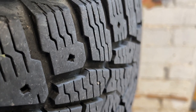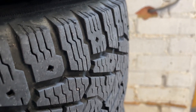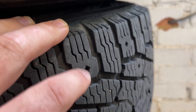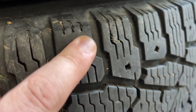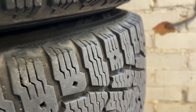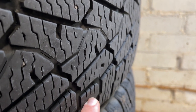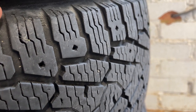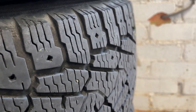You can see these tires used to have studs in. There's the little stud holes, and when I brought them back to England from Sweden and transferred them onto these rims for the Sprinter, I had to manually remove every single one of these studs, and I actually missed one or two that I didn't realise. You can see there's one here. You run these studs in the tyres if you're in really, really icy conditions. Now, if we go on a road trip in the winter, over to Norway perhaps, or even over to Lithuania for Christmas, I can buy studs and re-stud the tyres. But I'm probably not going to do that because they're illegal in England, illegal in Germany, and I'm going to have to obviously be driving across England and Germany to get to Lithuania in the winter.